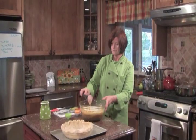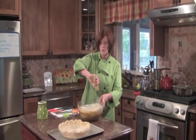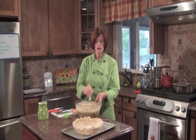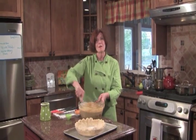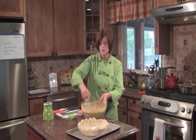Now we need our whisk — we've got to get some muscle in there. Once we get that all incorporated, we're going to pour it into our delicious pie shell. It's my mom's recipe. Annie Hackett — she made the best pies. Her apple pie was to die for. I'm making them today where I work. I'd like to have a dollar for every apple pie I've made. This is looking real good and the smell is delicious.